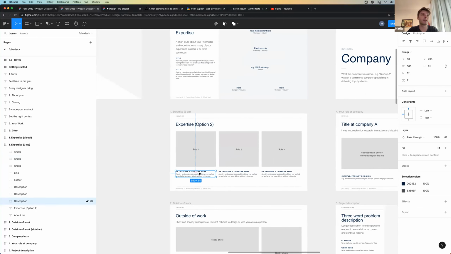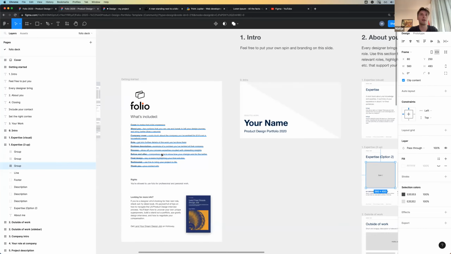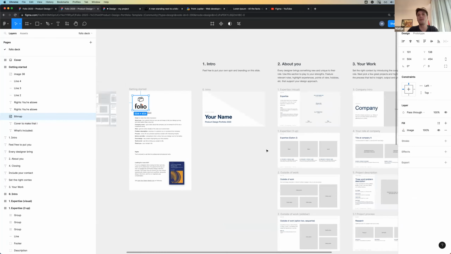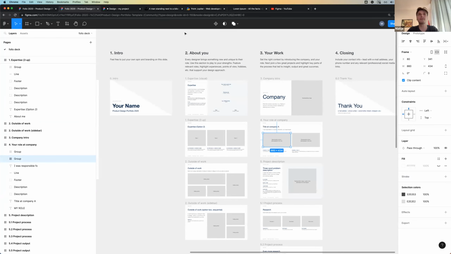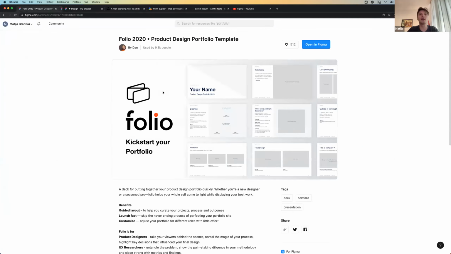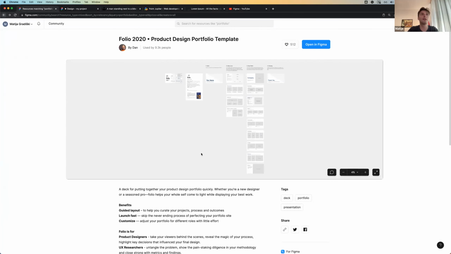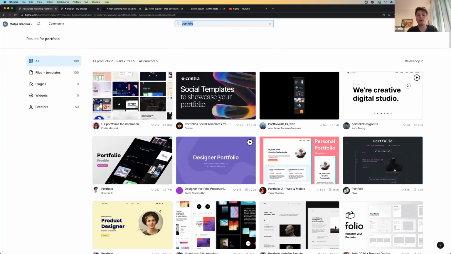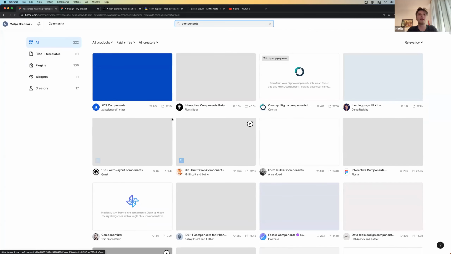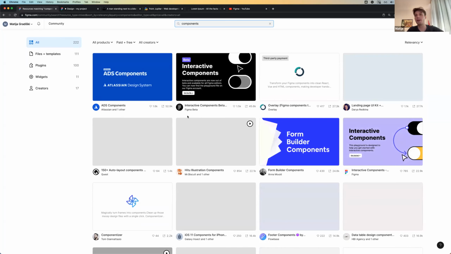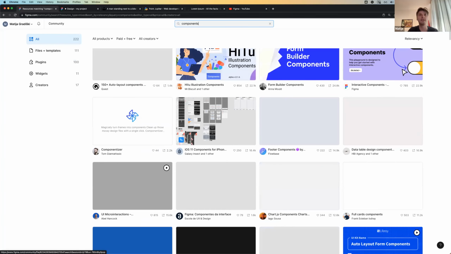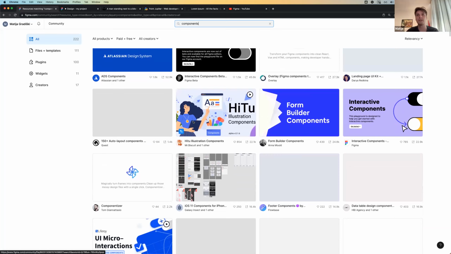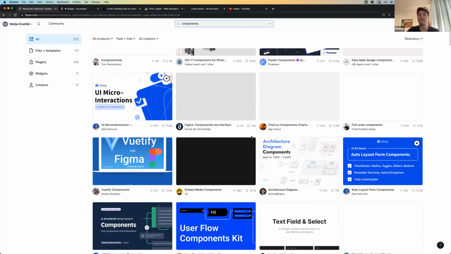For instance, here you can see that this person did not use auto layout at all. So yeah, check out this community thing in Figma. Search for components. You can see that a lot of big companies also share their design systems, but design systems are another topic.